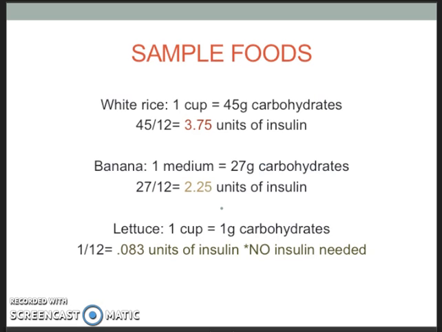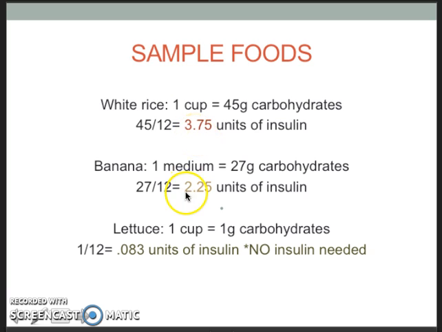All right, so using the insulin to carbohydrate ratio of 1 to 12, we now calculate the insulin need for each of the foods from the previous activity. This ratio means that for every 12 grams of carbohydrates, you need 1 unit of insulin to maintain blood sugar levels. So first, we look at the high glycemic index food, which would be the rice, which for a 1 cup serving has 45 grams of carbohydrates. To calculate the needed insulin, we will divide 45 by 12, which gets us the answer of 3.75 units of insulin.